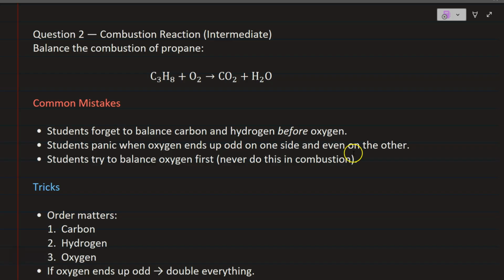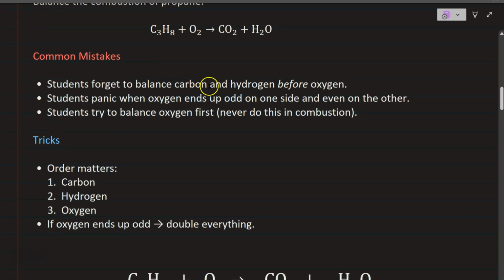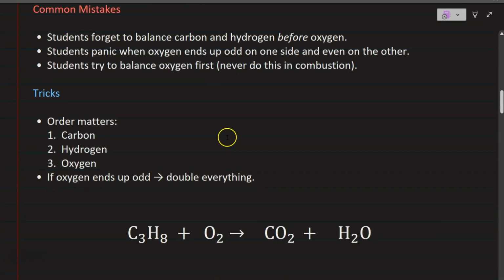Okay, just follow that. And then the other thing is that, of course, you want to try to balance the oxygen, and you never ever start with balancing oxygen first in any combustion reaction. Okay, so just remember that. And what is a combustion reaction? It's basically you're adding oxygen to whatever the other compound is. In this case, we have propane, and then of course oxygen is added, and that's what we call combustion. That's what that is.